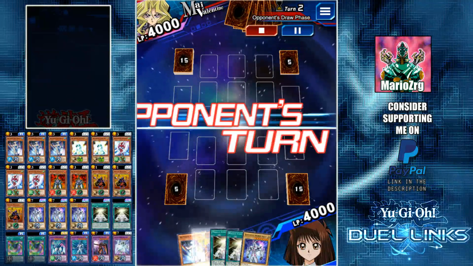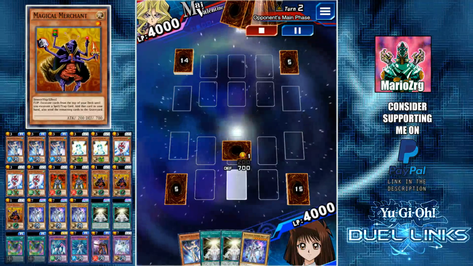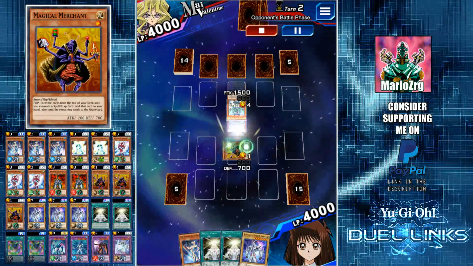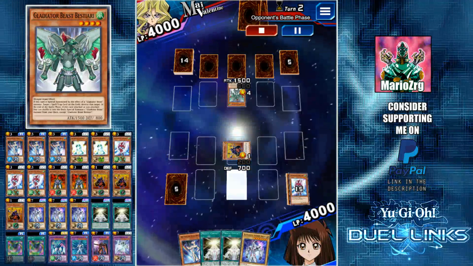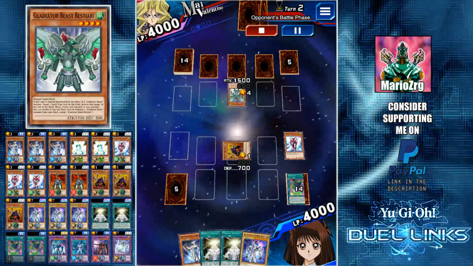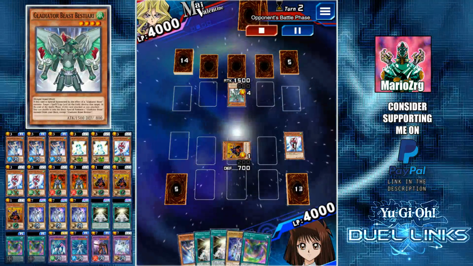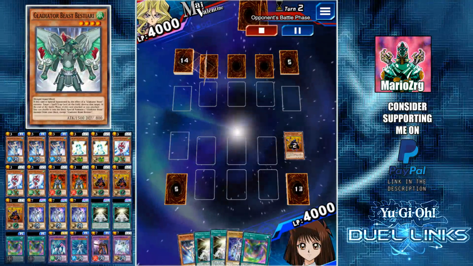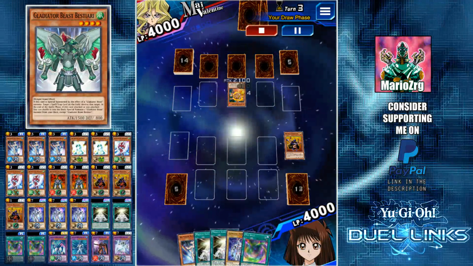Duel. Alright, so this looks like the final product. We open up with Magical Merchant, which is great. We see the 3 face down and Bestiary, so we're going up against Gladiator Beast. Unfortunately for me, even though there's only 2 spells left in the deck, I still only mill 1 card before I see Neo Space, which is very unfortunate.